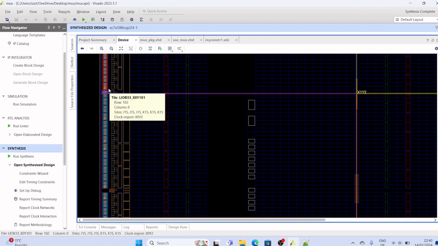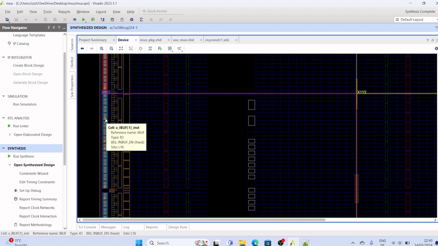So let's take our mouse there and try to see which one is which. So this is cell X. Okay, one of the input pins, X0. If you look at it very well, you will see X I above 0. Okay, that is S0 J15.